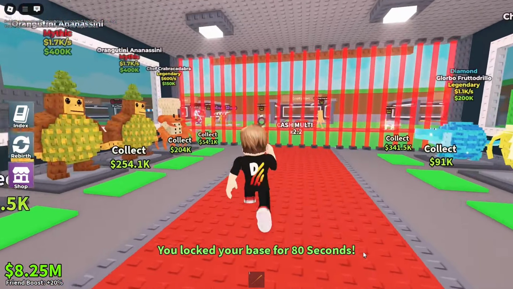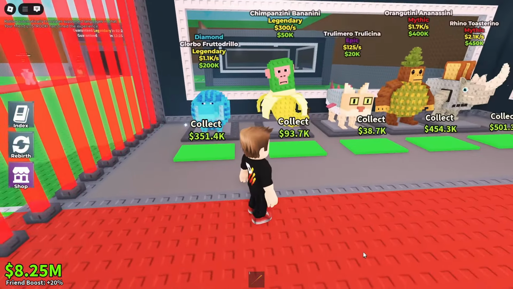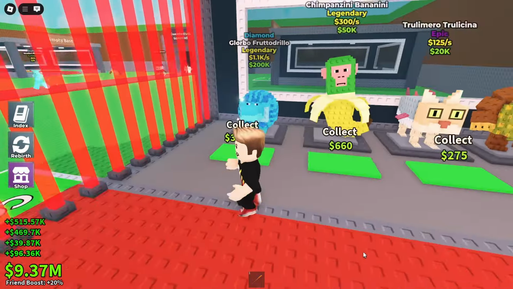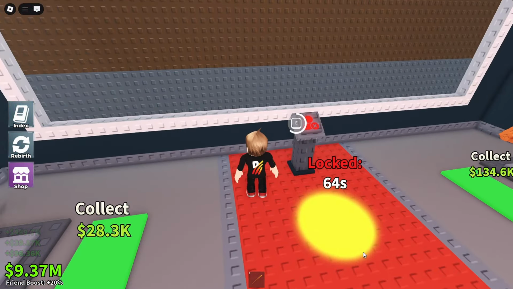Whenever you lock your base, there's gonna be a 60-second cooldown, and boom, after that your base is gonna open up and anyone can just come into your base and steal your Brainrots. When you have these Brainrots, they will start making money and you can collect that money and use it for rebirth and more things.